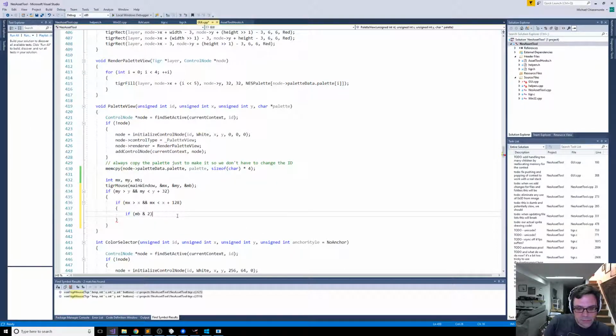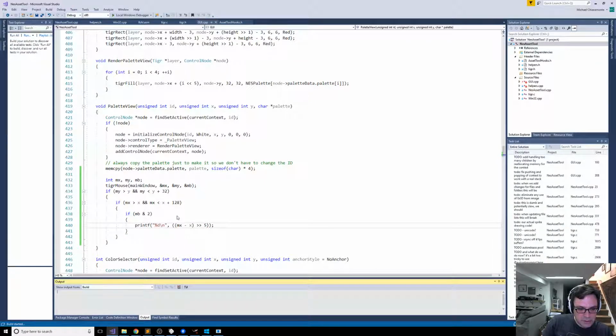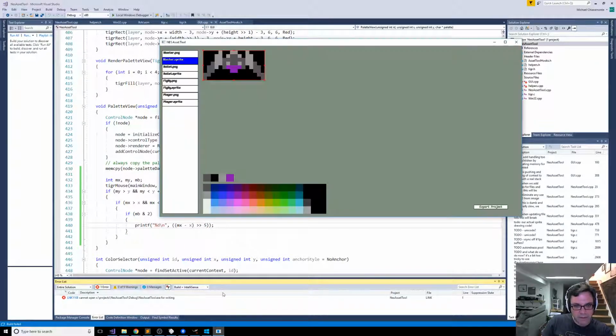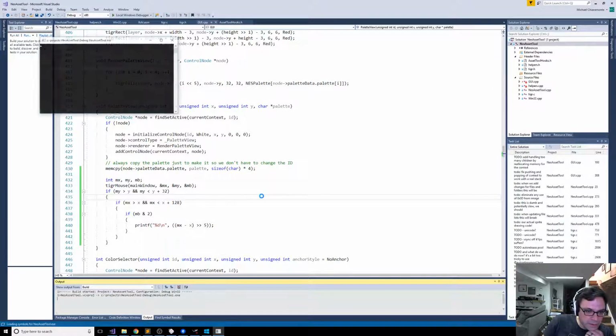So what we want to do is say mouse button 2, and then we have to see where we are in this thing, and we just do that by dividing the mouse x minus the x by 32. That'll give us our palette value. Let's just start by making sure that I'm not delirious here, and we actually will get a palette value that makes sense when we right click.